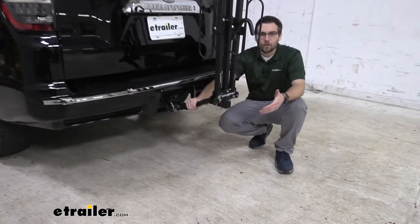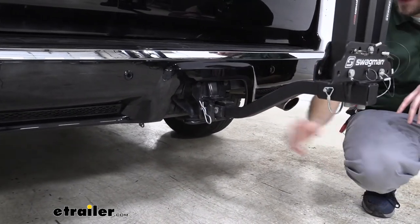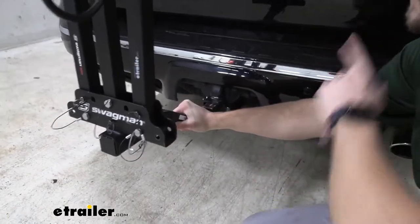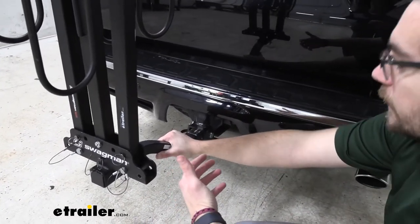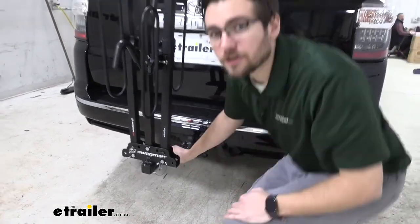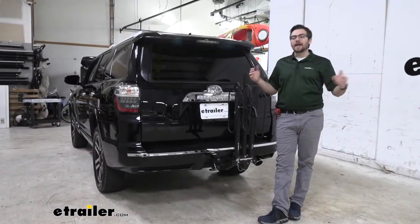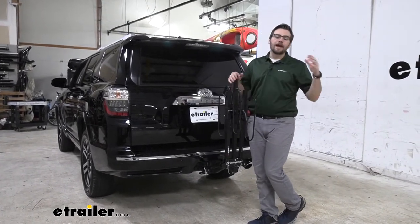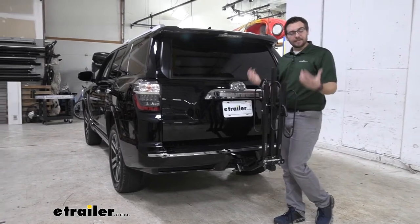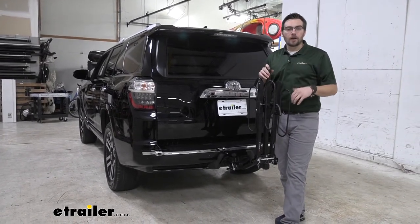On the inside we have that 1-and-a-quarter-inch shank with the 2-inch sleeve converter, as mentioned before. And on the inside of that, you're seeing a threaded anti-rattle bolt with a little clip holding it in place. These are pretty standard across the industry but great to see — it's going to take all that shake and play we naturally have inside our hitch. Move it and you can see the entirety of our 4Runner is actually moving, meaning we're in line with our vehicle, making for a nicer, smoother ride for ourselves, our bike rack, and especially our bikes. Now, one thing to note about the XC2: there are no innate security measures — no hitch lock and no locks to keep your bike to your carrier when you leave it unattended.